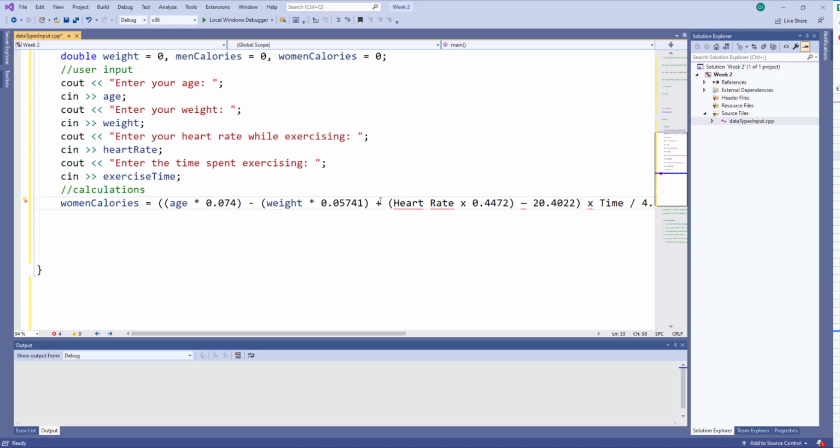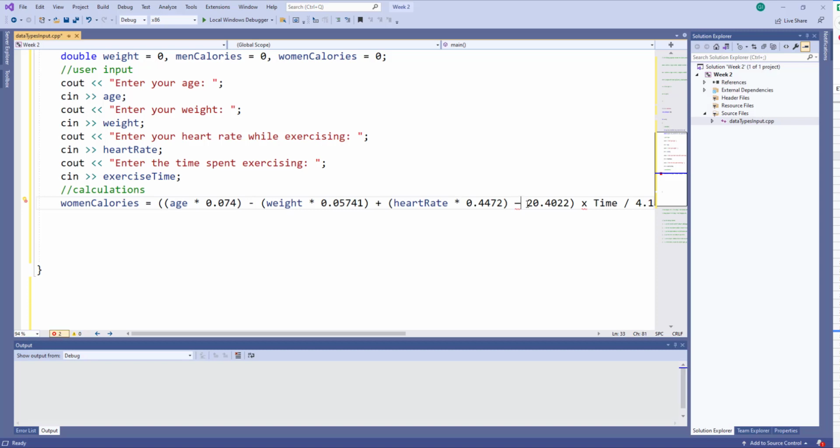So if you're going to copy, please replace all of them. I like to do that because they are not quite the same characters that we think they are. So heart rate gets replaced with that variable. Again, it's an asterisk.